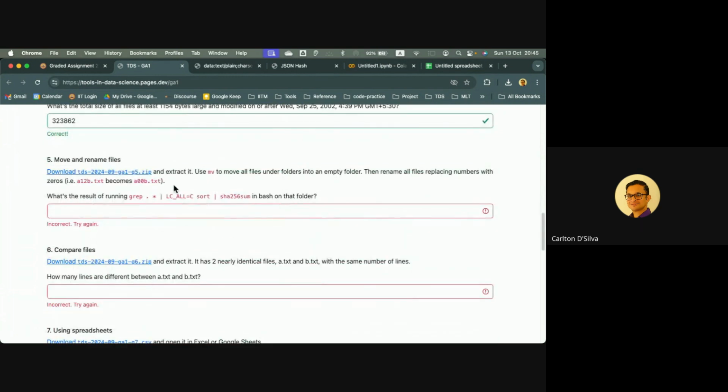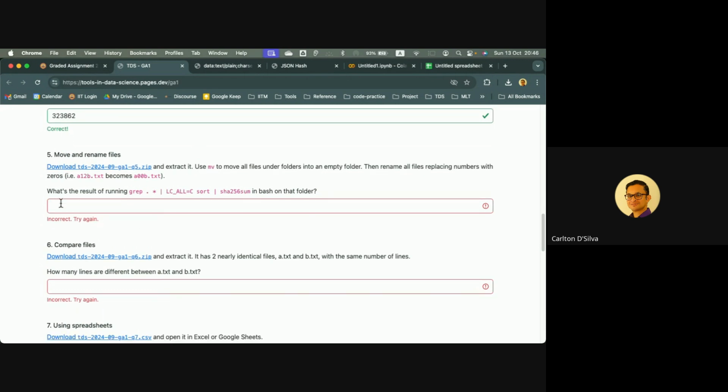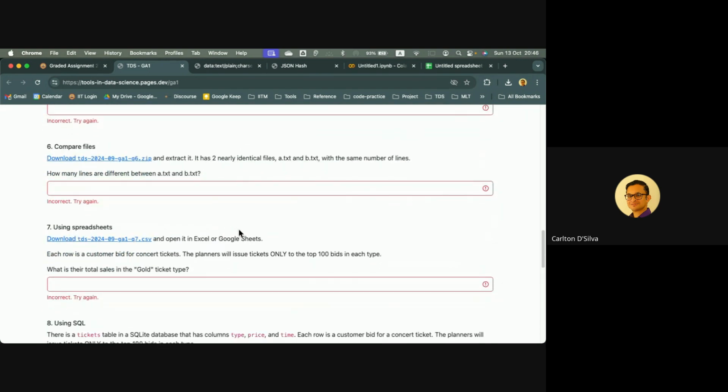The same thing can be done with this. You just use the move command, and when you're renaming the files, you can replace numbers with zeros. It's given as an example here, right? Once you do that, you just run this command to get your hash encoding. I'll not demonstrate this because it's quite similar to the first one. You will just have to use a little bit of GPT to get some simple regex that will replace the file names.